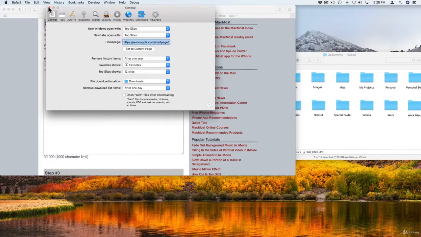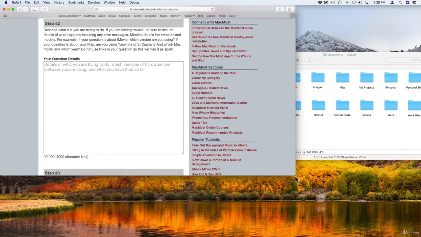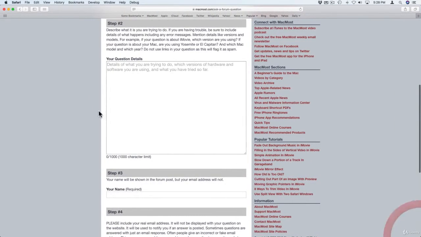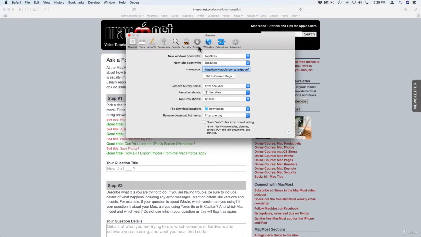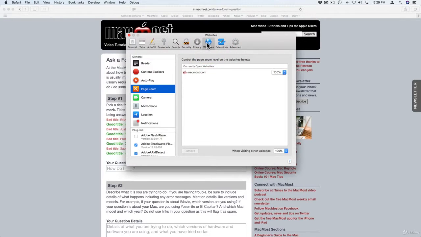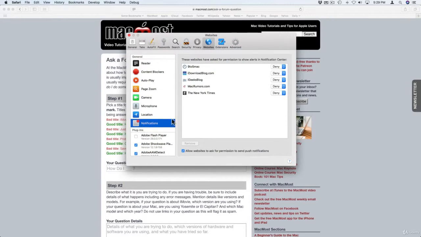Now websites from time to time will ask you if it's okay to send you notifications. And sometimes it's easy to click yes and say, oh sure, and then you end up getting all these notifications from a website. You can change that. If you go in here and you can then choose the websites and click notifications here, and it shows you all of the places where you've specified something. So like maybe at Mac Rumors I've said allow in the past. This is where I can actually turn it off.